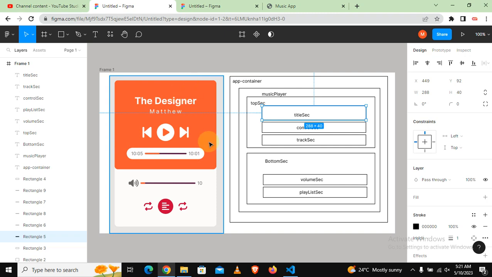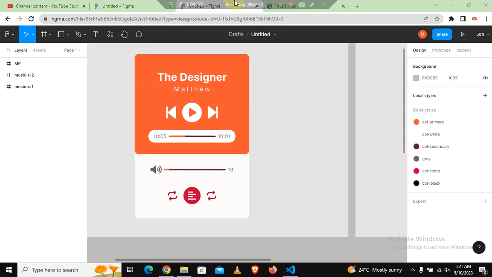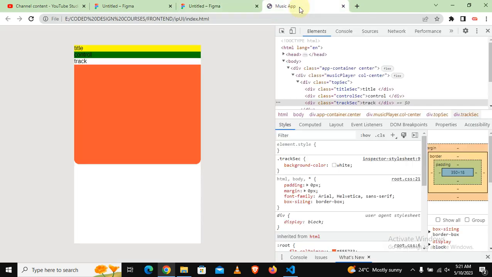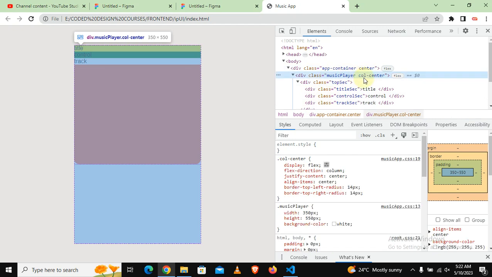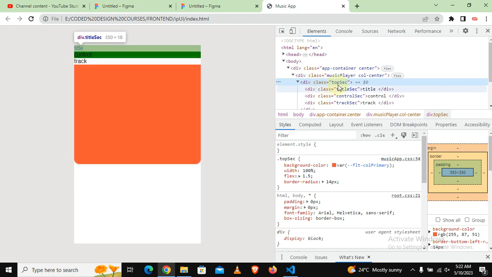Please observe that there are some steps that we are repeating here, and we are reusing CSS. So the way we are going to achieve that is we are going to give all of these elements a flex of 1. Let's make sure, does the parent element have a flex? No, the top section doesn't have flex. As you can see, the top section has a flex of 1, but it doesn't have a display flex, just like this one.